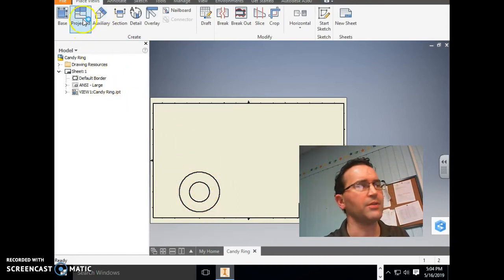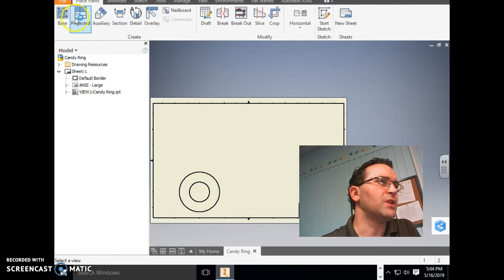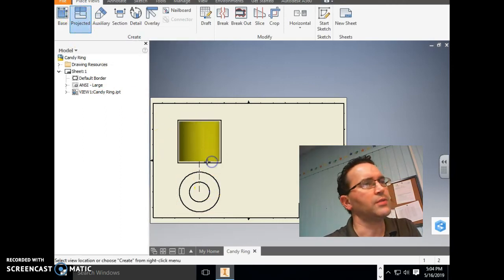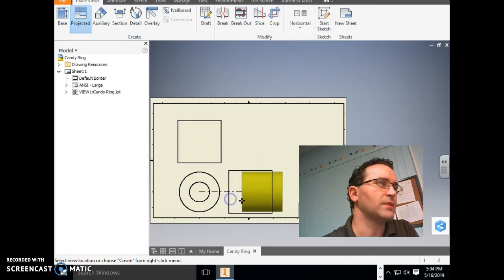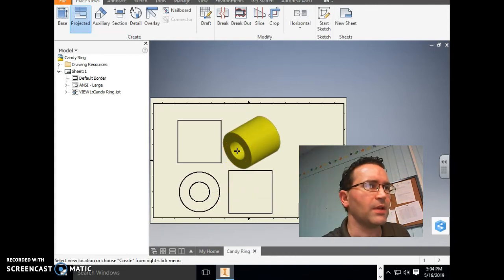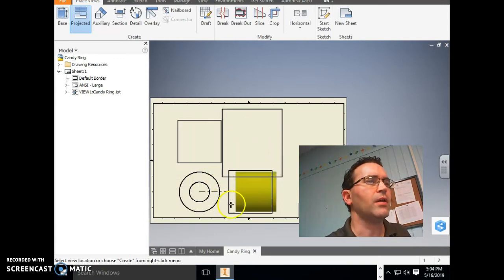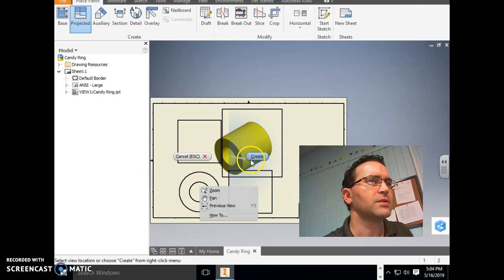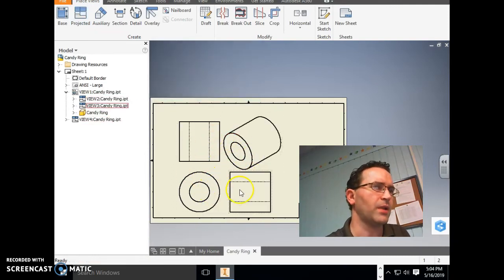If you'll notice, this is the top view, and we're going to project off of this. That's what I would consider the front view, and this is what I would consider the right side view. And if you go over to the left and highlight up, you'll notice that it tilts like that. That's called an isometric view. So I'm going to click there, and you'll notice that there's blocks here. What I do is right click on my mouse and click create, and it places those parts there in the right place.